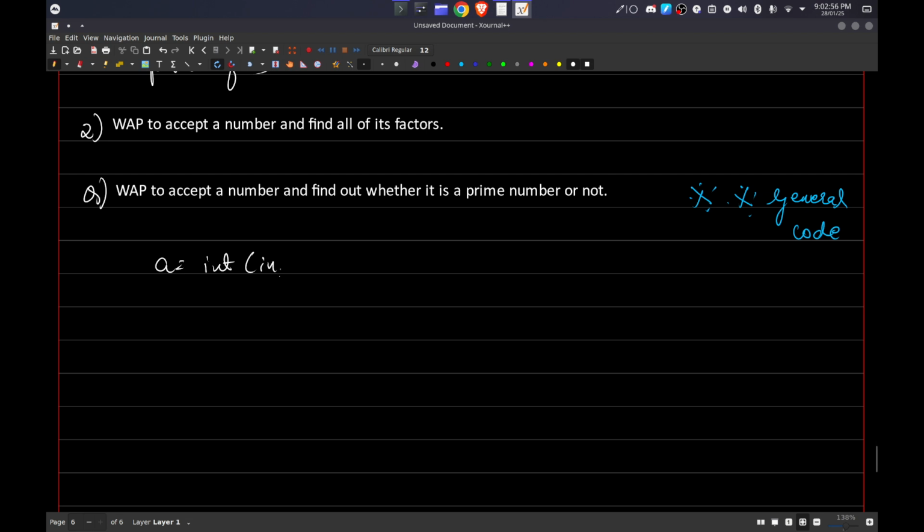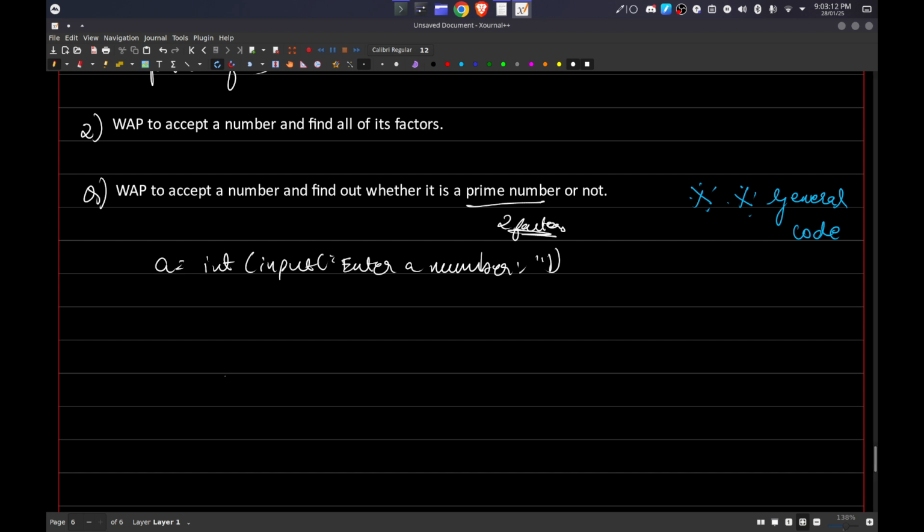I'll take a number, int input, enter a number. Okay, now basically what the function definition, basically what's the prime number is, it has 2 factors, right? What I'll do is I'll write factors, let's keep it as 0, for i in range.